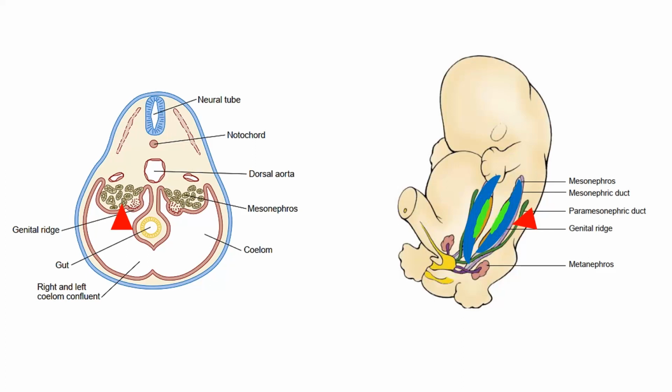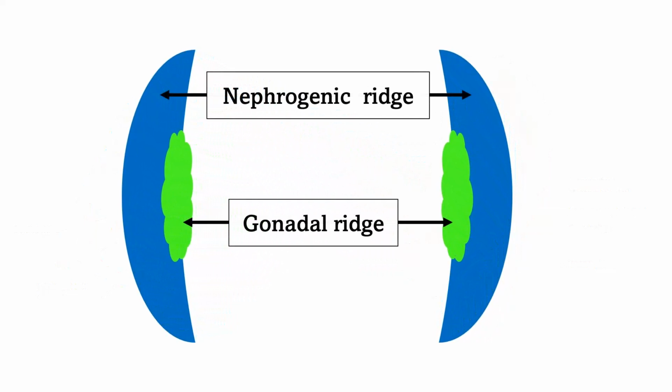This urogenital ridge has two parts, and I made a simple sketch so that we can discuss it. It has a longer, much larger lateral portion called the nephrogenic portion, or the mesonephros, which is related to the urinary tract development, and a smaller, more medial portion called the gonadal ridge, or the gonadal portion of the urogenital ridge, which will give rise to the gonads.